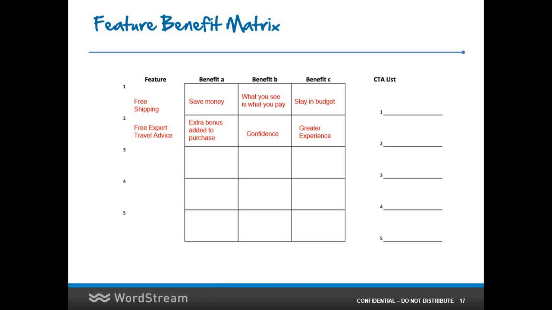So huge gripping pull to this, and I think we have the calls to action to reflect these. The first one being for the free shipping, buy today and save. A pretty kind of standard one here, but with the feature that we're offering, it's highly relevant. The second would actually be like discover your adventure or explore the opportunity or something along those lines. You're clearly appealing to an outdoor adventurous group here. So having some of these calls to action that coincide with the feature, highly, highly relevant, and should improve your click-through rate.